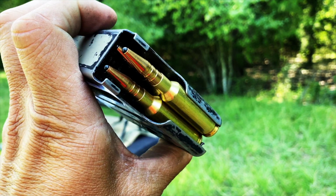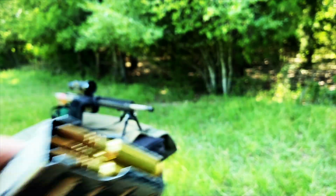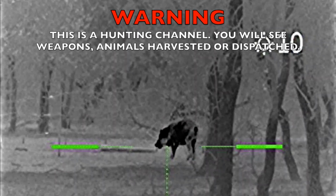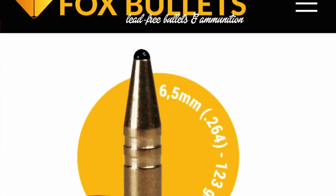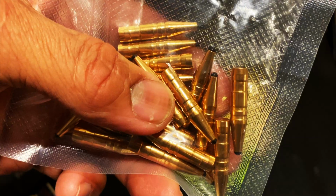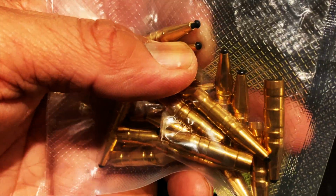Here are the Fox 123 Classic Hunters for the 6.5 Creedmoor. I want to thank Peter for sending me these bullets all the way from Europe. These are the Fox bullets that are 123 grain for my 6.5 Creedmoor. These are solid copper with a ballistic tip on the end of it.